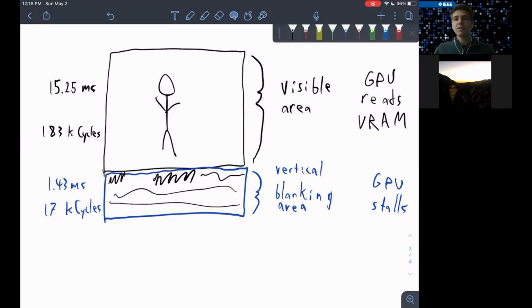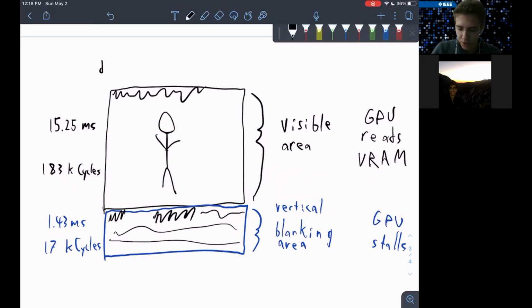So ideally, the game code is laid out now, as of a few days ago, or maybe last week, so that at the start of the visible area of the next frame, a function called do logic is called.